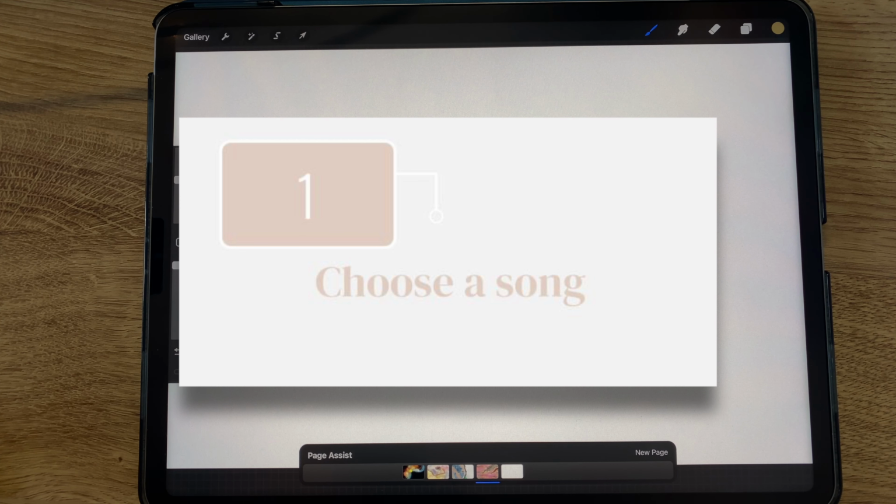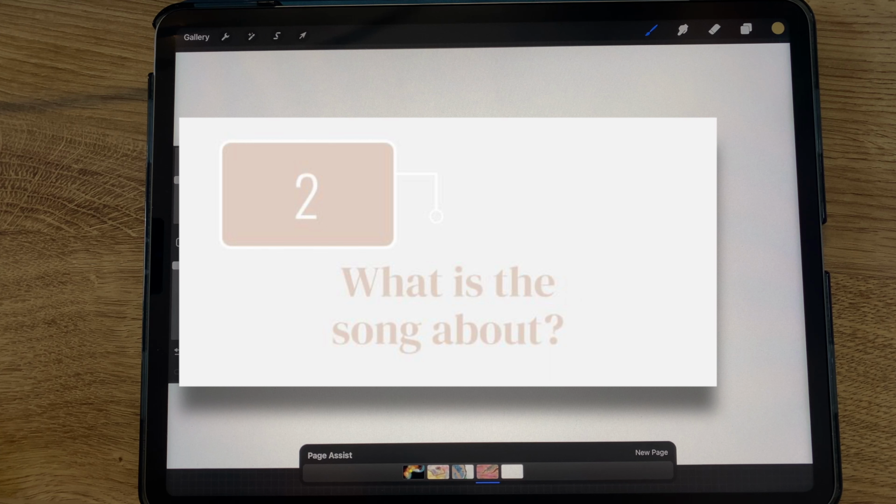The questions that I want to ask in order to interpret the song into abstract art are, what is the song about? To me, the song is about a parent singing to a child, and a lot of people might interpret it differently, like a child singing to a parent or romantic love or anything like that. So I'm just thinking about, what does the song mean to me personally?